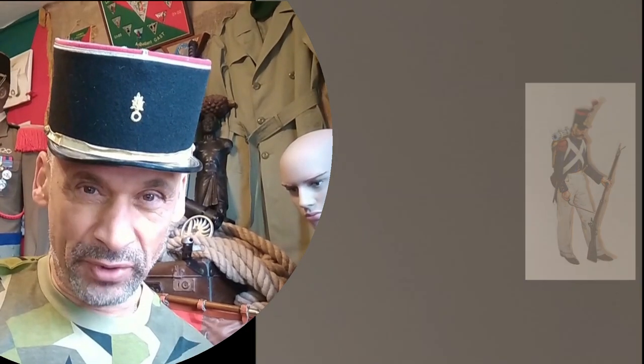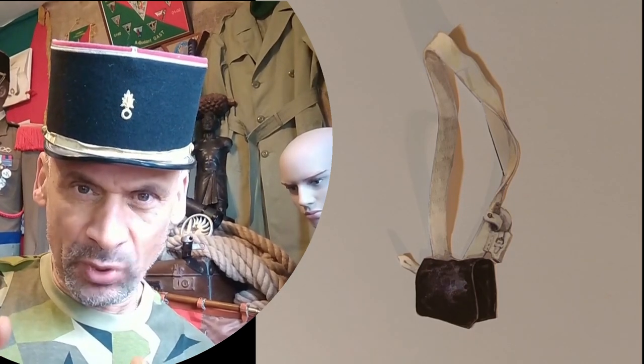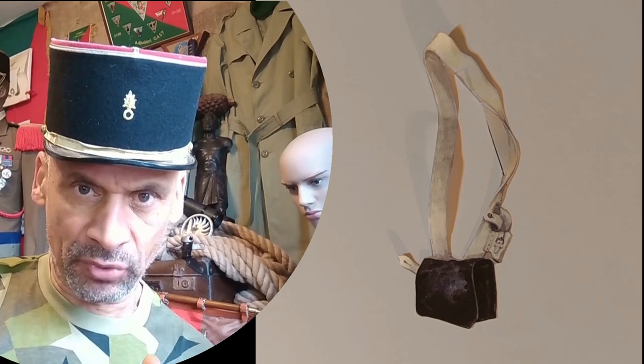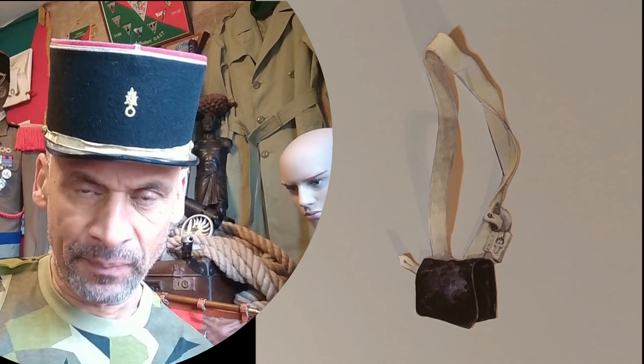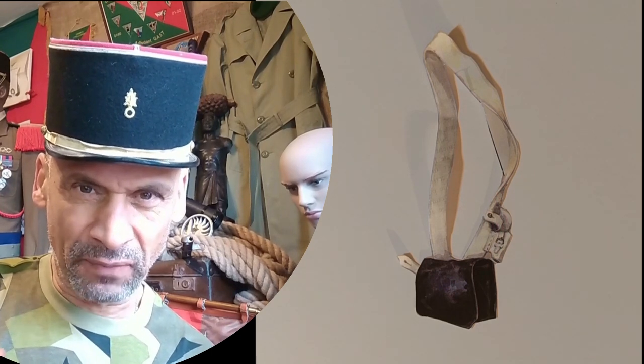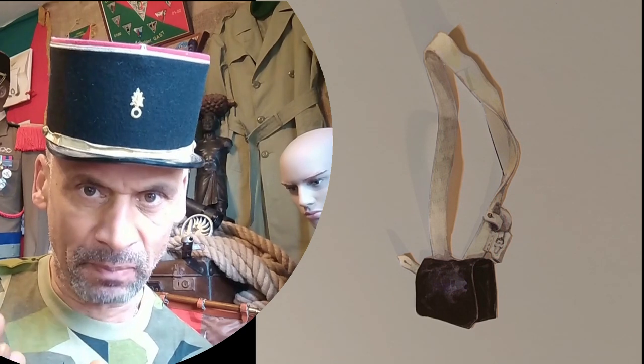Right. So Gaston, very sorry, but I took your hat. I stole your hat. So what you can see here is the pouch, the nice pouch with the white belt, the banderole de Gibern. In this banderole de Gibern, you can find the holster, the étui for the bayonet, and of course, the ammunition.